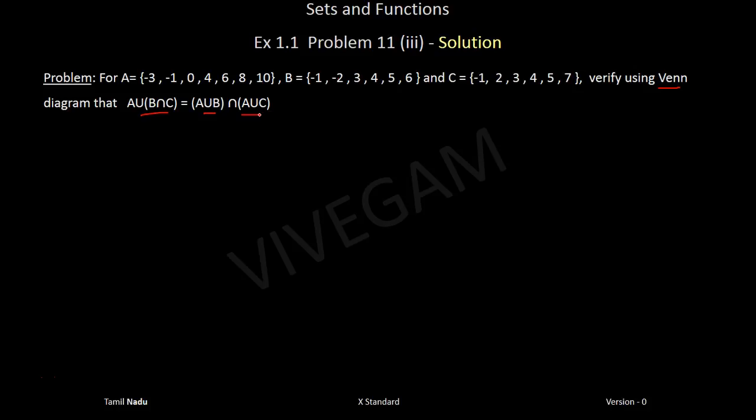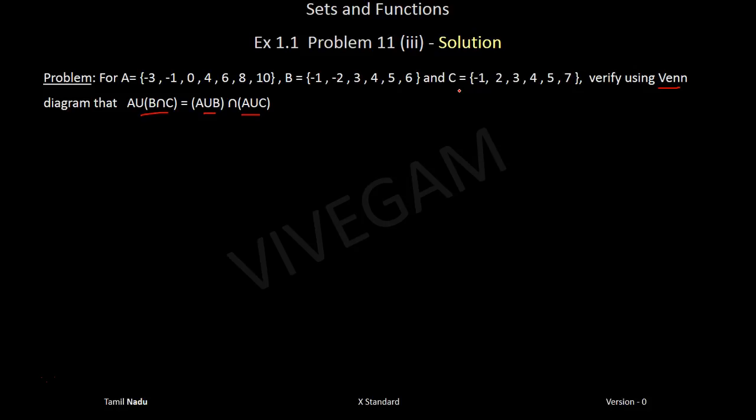So the key is, they are asked, we did the same using our normal method, but now here they're asking us to solve it using Venn diagram. So when you have to do the Venn diagram, before starting anything, you'll have to find A intersection B intersection C. That is one thing which you'll have to find. Next, you'll have to find A intersection B, then B intersection C, and then A intersection C. You have to list all these things, then only you'll be able to start working on the Venn diagram.